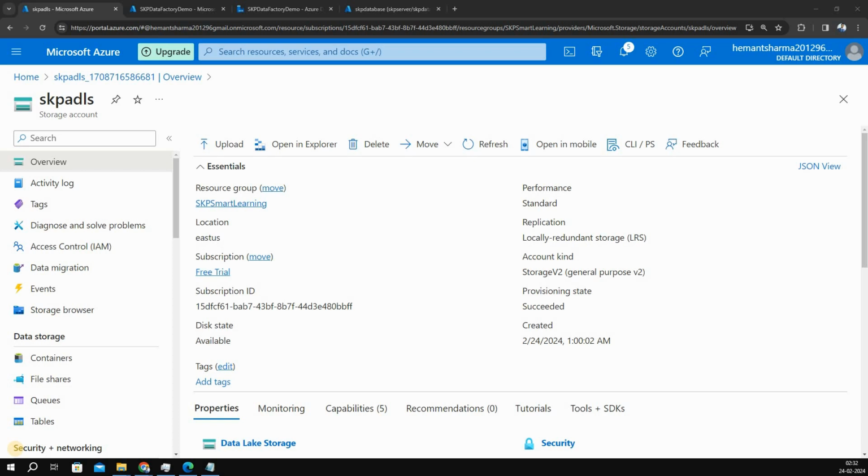This will be the auto resolve integration runtime only. As you know, there are three types of integration runtime: auto resolve, self-hosted, and Azure SSIS. So here we are going to use the auto resolve integration runtime to copy from web. Base URL is what? This is the location from where we have to copy the data.